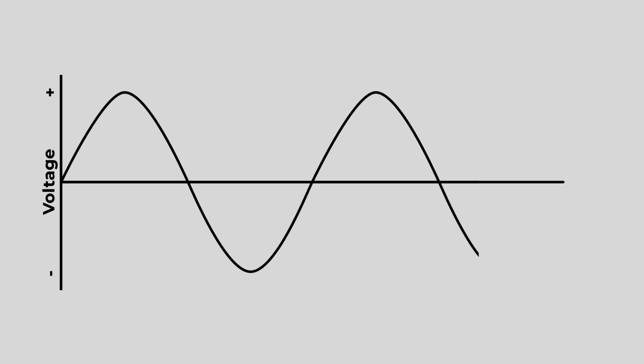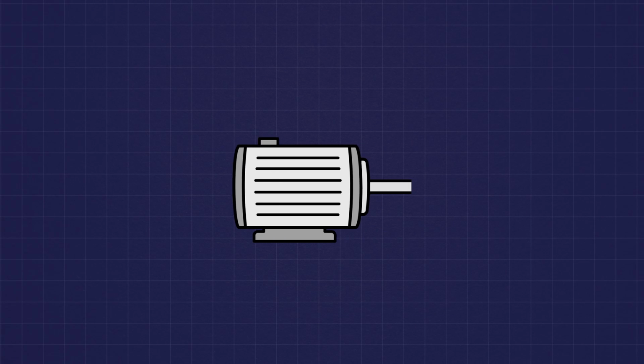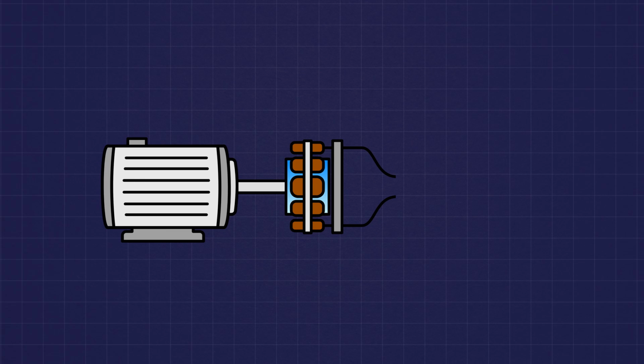The steady rhythm of power rising to 120 volts, falling to neutral, and then negative 120 volts before rising at the exact same pace again, is represented by a sine wave. The peaks of this wave represent 120 volts and the valleys negative 120 volts. The way a generator works is that a fueled motor spins a shaft. That shaft then spins an alternator. An alternator is basically a large magnet inside a ring of wire windings. The change in magnetism in the windings as the magnet spins past them is what generates electricity.